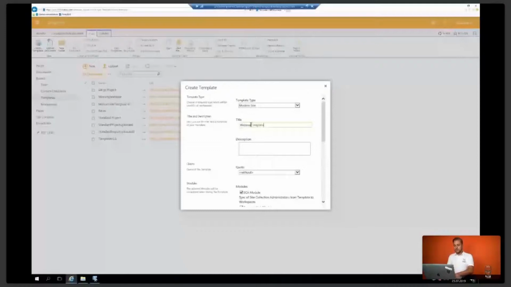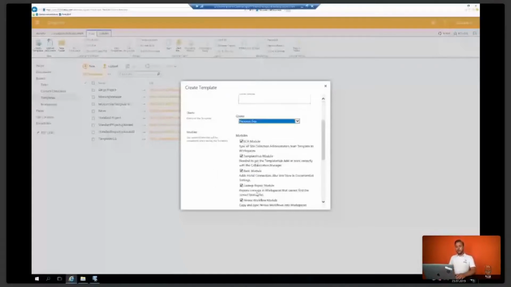for today. Set a description, a quota, and here is something special. We created an API for our product.